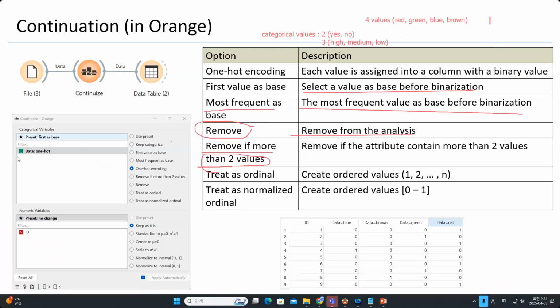So the meaning here is, if the attribute has more than 2 values, it will be treated as ordinal. Ordinal means order.